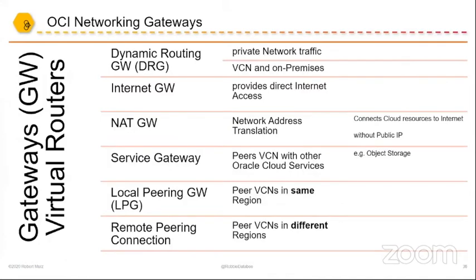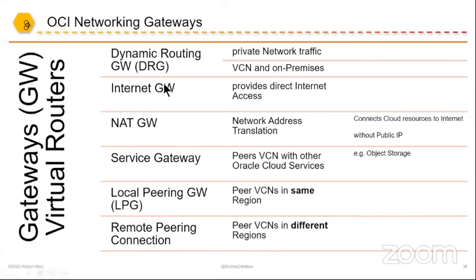And let's have a look at the gateways. The gateways that are generated, there are several types of gateways. And because it's easy to define different gateways for different purposes, Oracle did so. The only thing you need to know is that depending on the task you want to achieve, you want to set up a gateway as a router, a virtual router. Depending on the task, you need to choose the right router, and then everything will work out fine in the end.